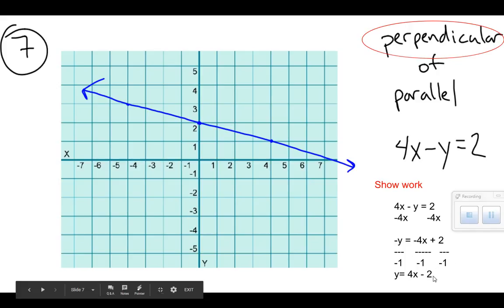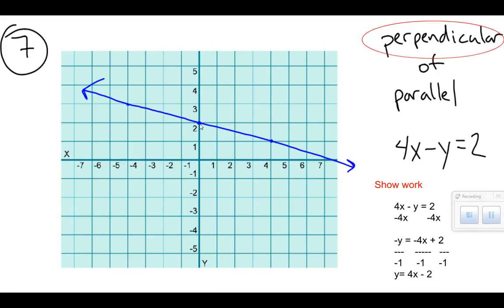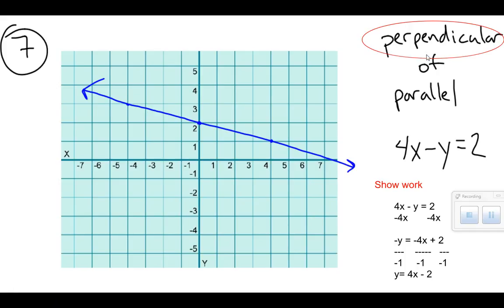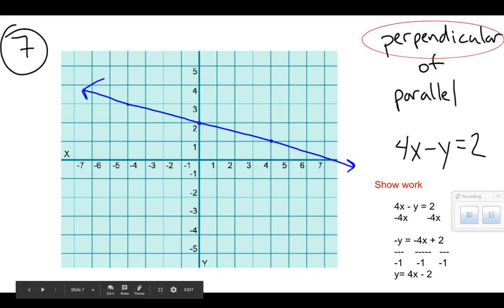And you could see this line has a slope of negative 1/4, down 1 over 4. If you take negative 1/4 and flip it and do the opposite, it becomes 4 over 1, which is, yes, indeed, this line right here. So, yes, that is perpendicular, where the one before it was parallel. So this line and this equation, these are perpendicular.